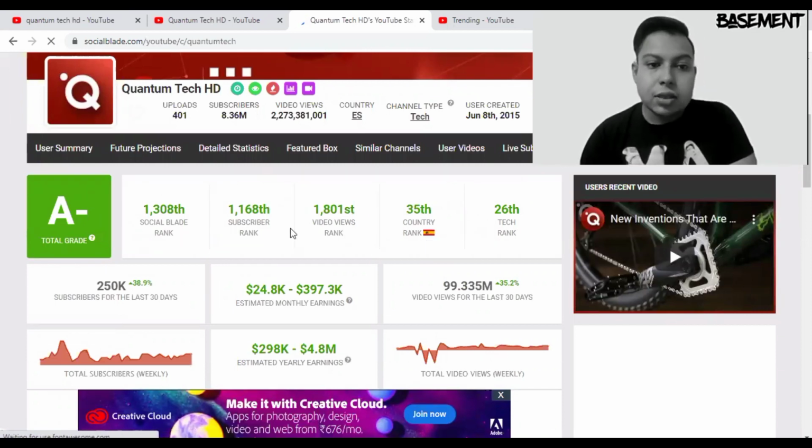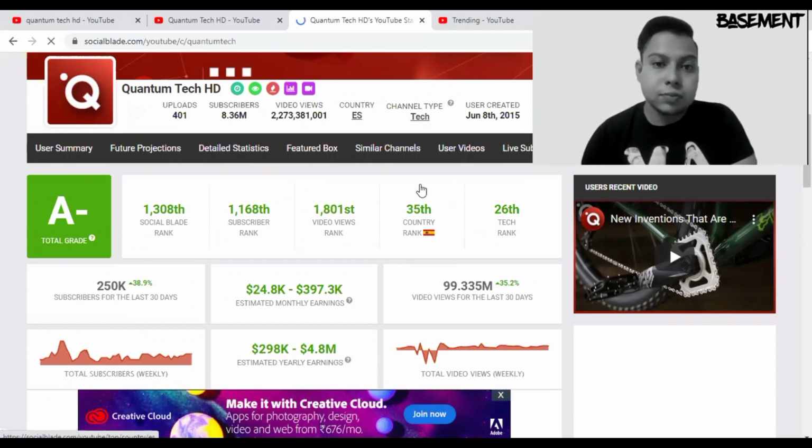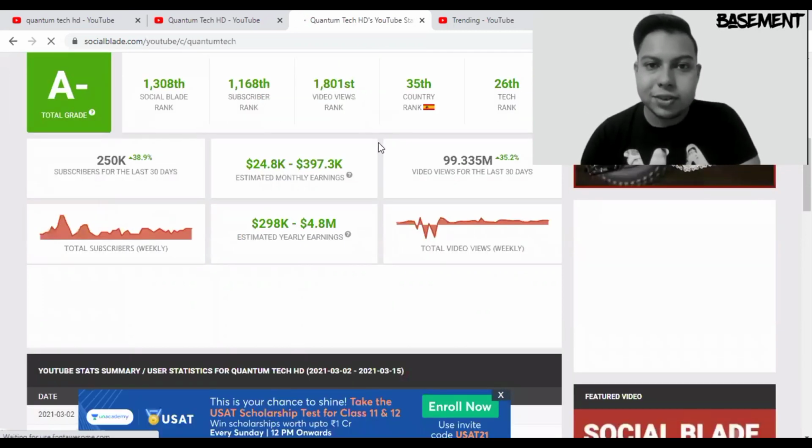The Social Blade rank is near about 1308th, and the country rank is 35th in Spain.